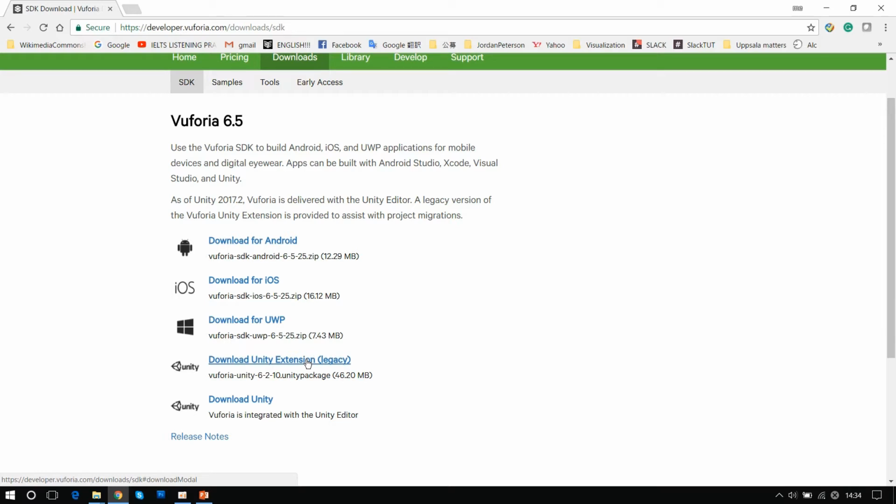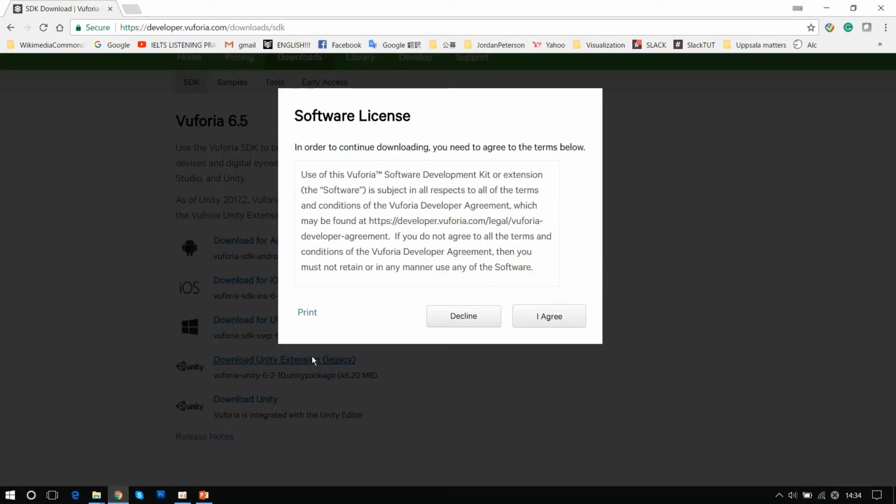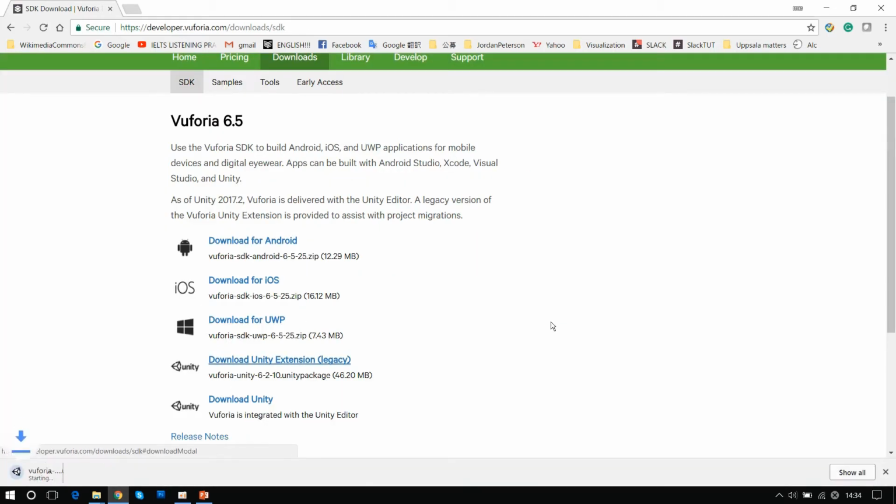In this tutorial video, I'm taking the method of installing Vuforia into the Unity game engine afterwards. So the first thing you need to do is download the Unity extension. Then there's a license agreement, and I agree. Then the download starts. All right, so that's one thing.